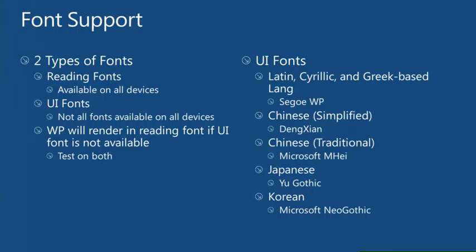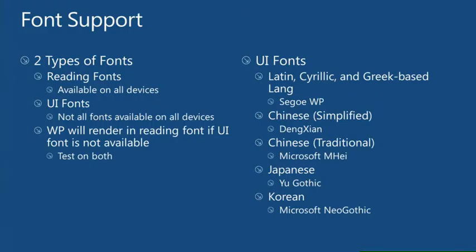And there are different UI fonts. You can see them along the right-hand side. In general, for all the EFIGs, for instance, that's all typically Latin fonts. But then you also have Cyrillic and Greek-based fonts. Chinese has its own different font, or two different fonts, and so on. So you have to keep this in mind. The reading fonts are the fonts that you would use in IE, for instance.